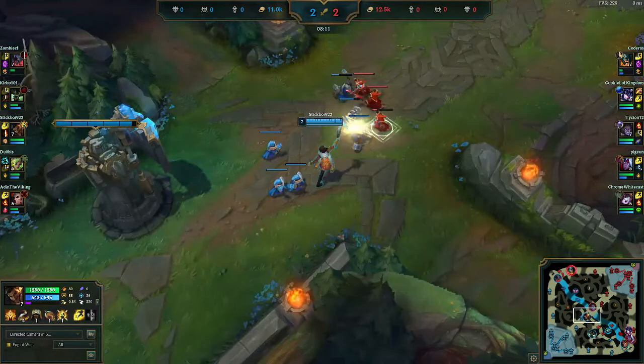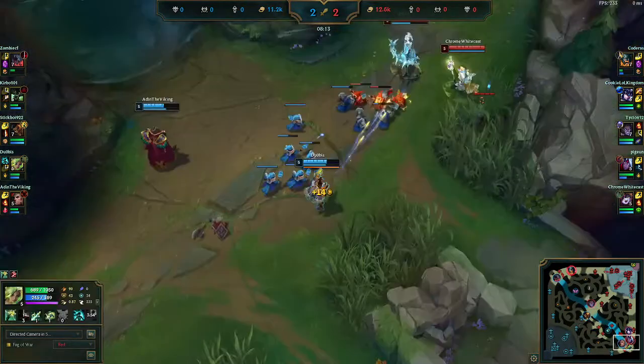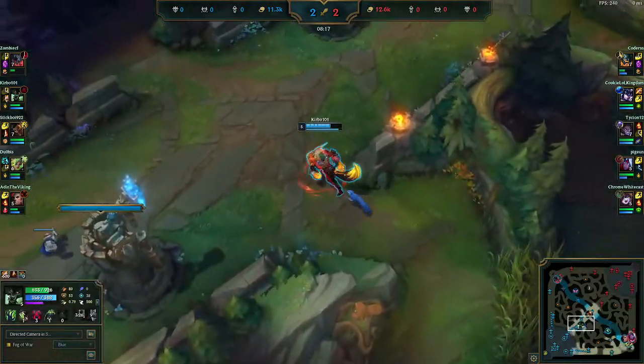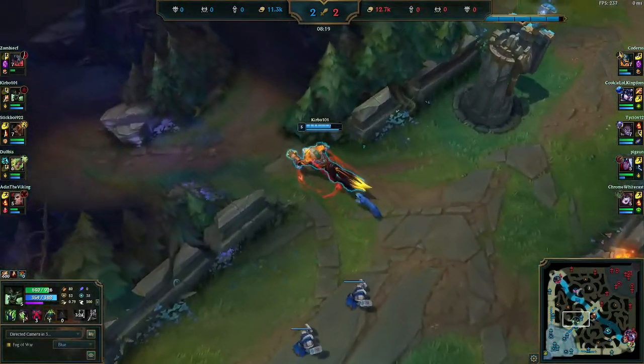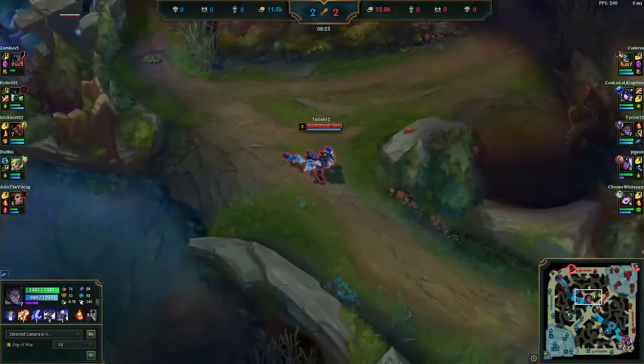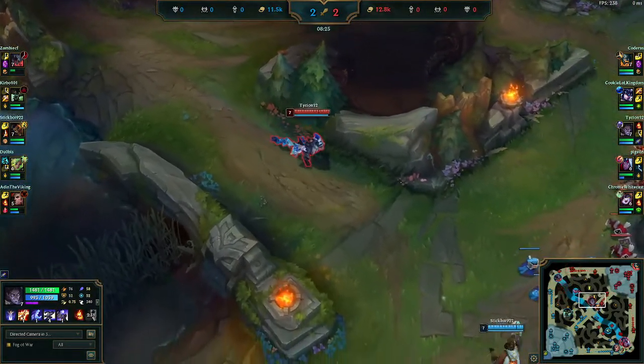So, down bot, Sejuani, Lulu, and Kane. Sorry, goodness. Varus are all down there. Looks like they're deciding to push.